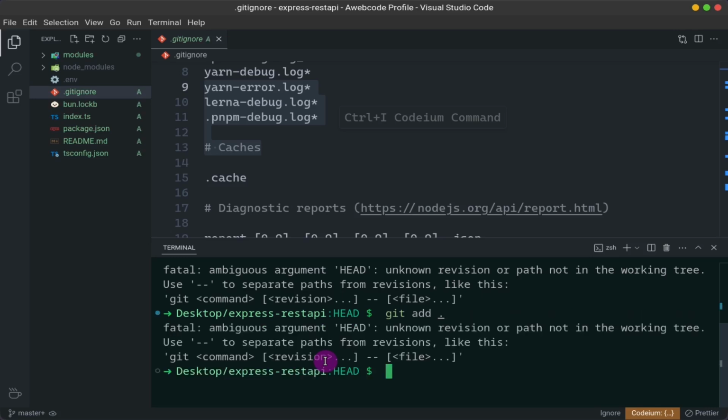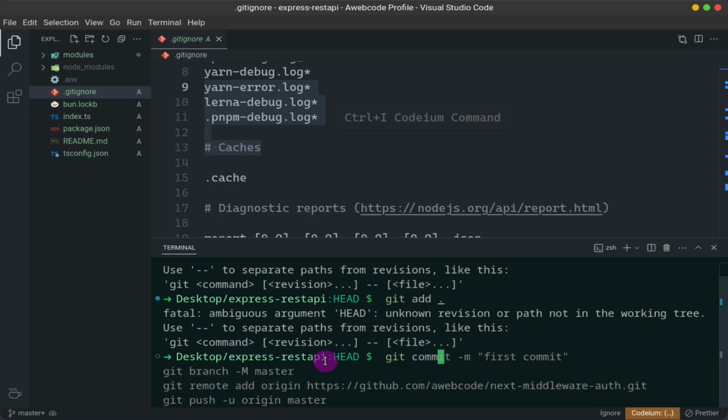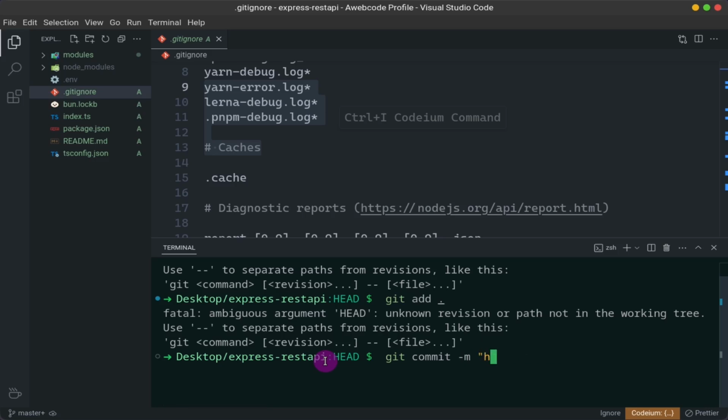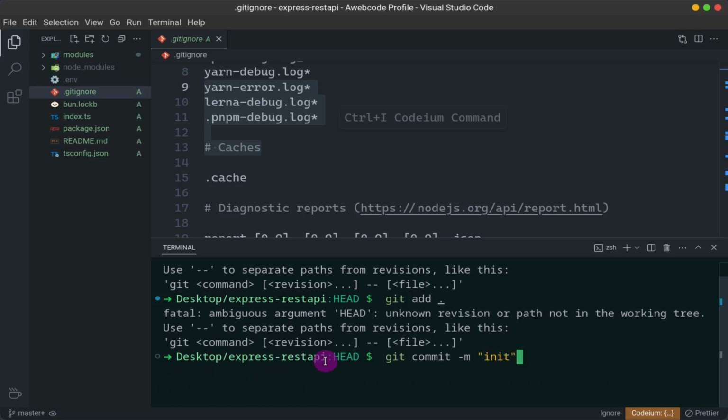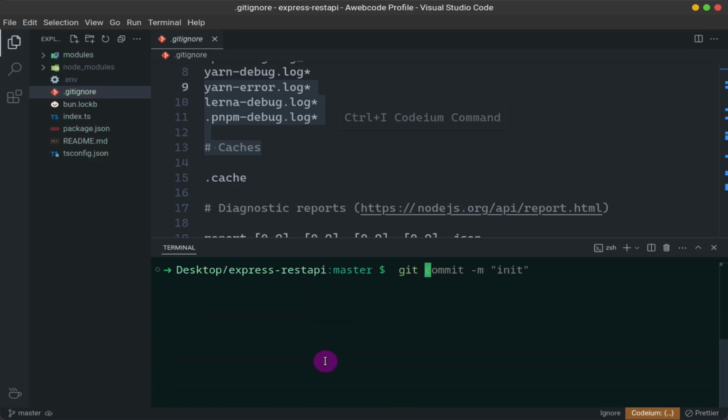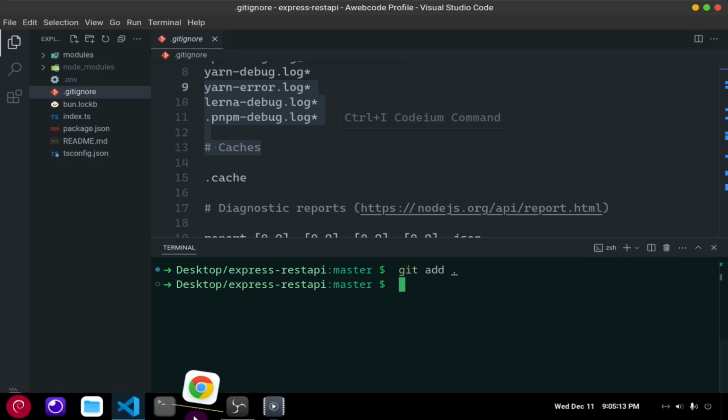Okay. Git commit -m, and our initial commit is committed. Now git add dot, everything is added.